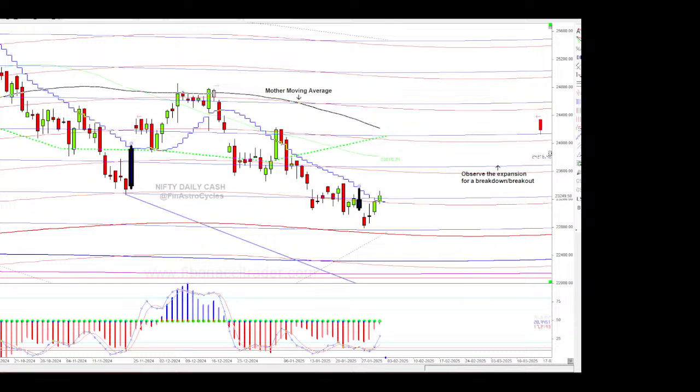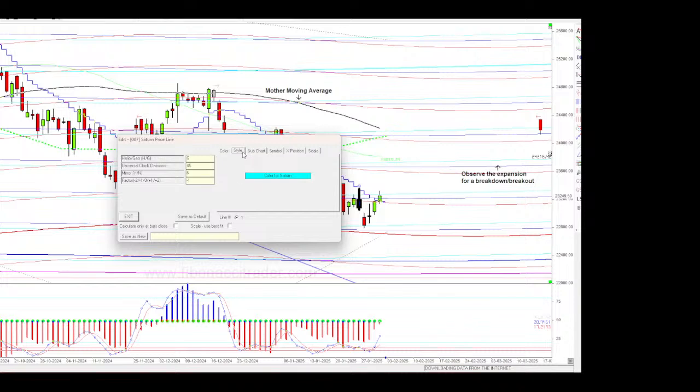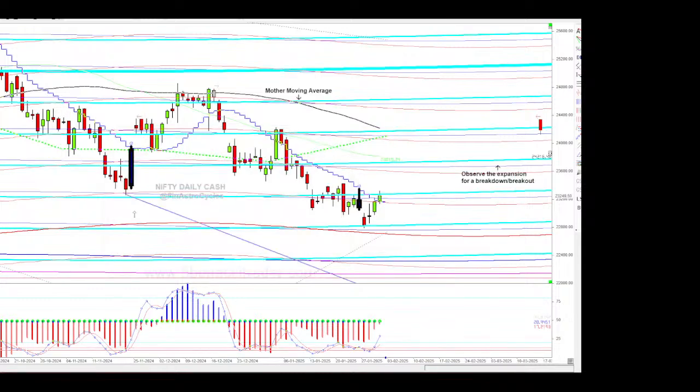Now we'll draw the Saturn line here. So this is a Saturn price line. I'll activate it. See, this is a Saturn line here. Let me make it bigger and darker so you can understand and get a hold of it. This is the Saturn price line. Look at it. What has happened? The 45-degree line of Saturn attracted the price towards it, and it bounced back, it repaired back. Now the next 45-degree Saturn line is today. There also the prices came.